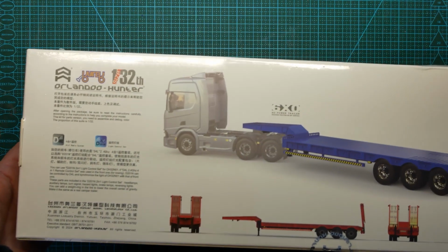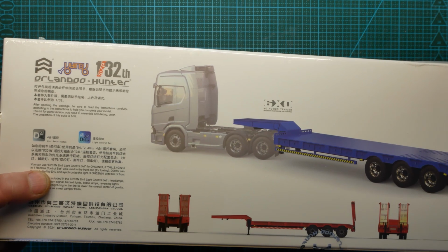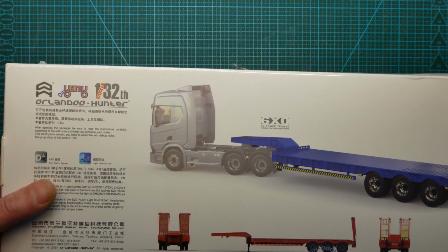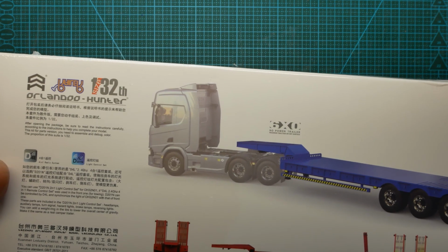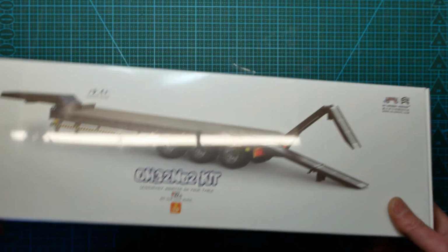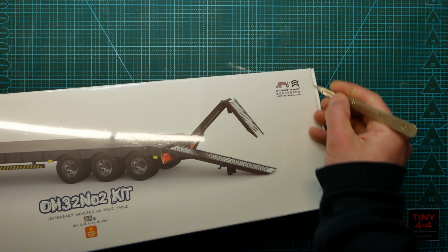It's a trailer. You can add the D201N remote control light unit that goes with their D4L radio, so that you can light up the rear here. Outside of that, there's not an awful lot to say about it, so we'll get on and get inside the box. So we'll just open this thing up and see what we've got.